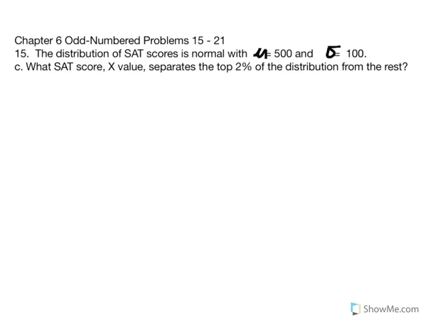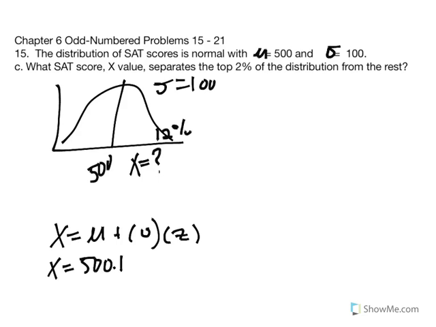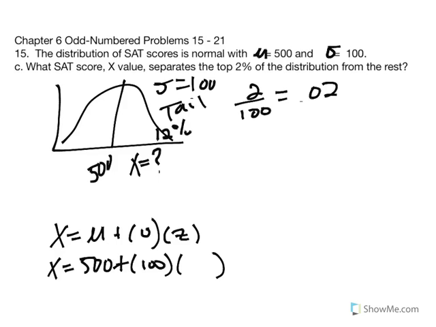The last one using the same SAT parameters: mean of 500, standard deviation of 100. Now we want to know what X value partitions the distribution with 2% in the tail. This is what a very prestigious university would set — only taking those in the top 2 percentile. We'll use our equation: X equals mu plus standard deviation multiplied by Z. X equals 500 plus 100 multiplied by the Z score, which we need to find. Converting 2% to a proportion gives us 0.02, and we'll use the tail.